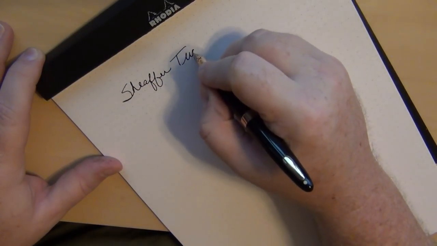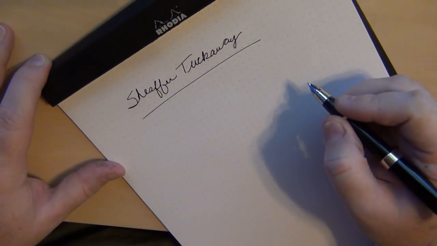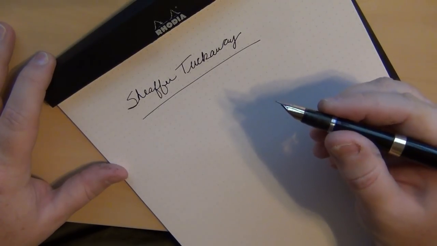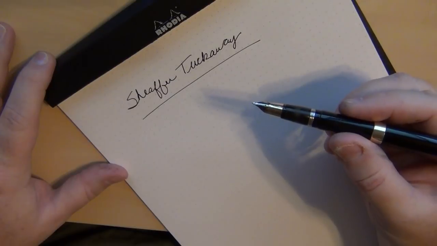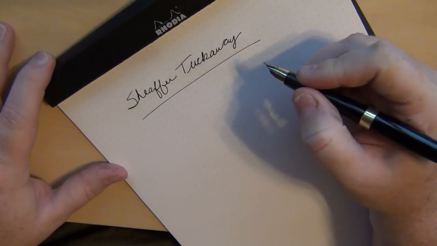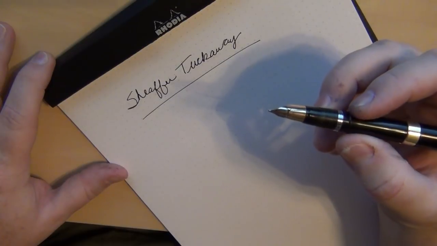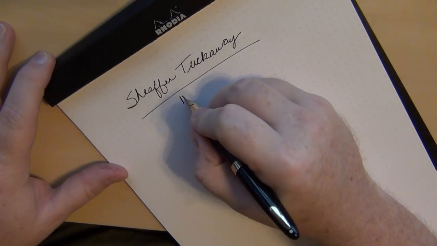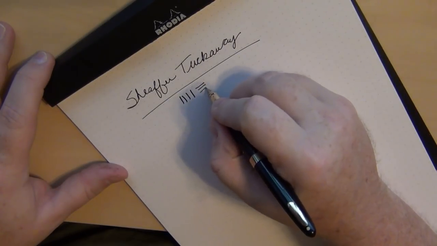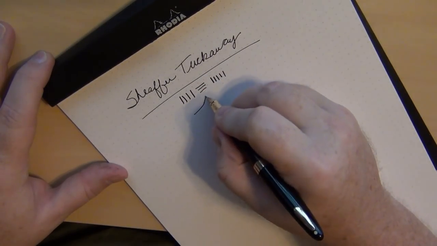The Sheaffer, the Tuck Away. You may not be able to tell, but this pen writes very, very smoothly. I was pleasantly surprised. I really was. It's a Sheaffer, it ought to, it's a vintage Sheaffer. Now vintage Sheaffer pens tend to be very nice, very smooth, and especially the conical nibs like this. Every pen that I've got that's got a conical style nib from Sheaffer writes very well. It's a little bit stiff, you're not going to get a whole lot of line variation, but you can get some, you can get a little bit of a darker line. But it's not a flex nib, it's not meant to be, but it is a very smooth writer.